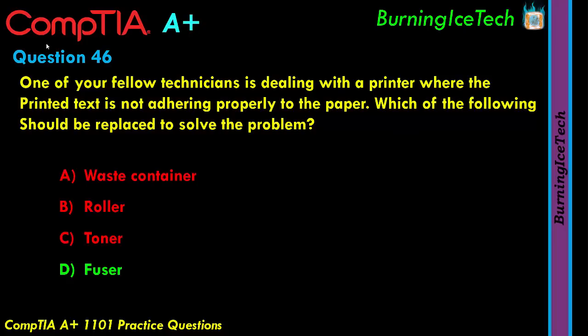So if ink is not really sticking to the paper like it's supposed to, it could be an indication that your fuser is not working the way it's supposed to. Maybe it doesn't clean itself properly. Maybe it's just time to replace it because nothing lasts forever. So the answer here, guys, is fuser.